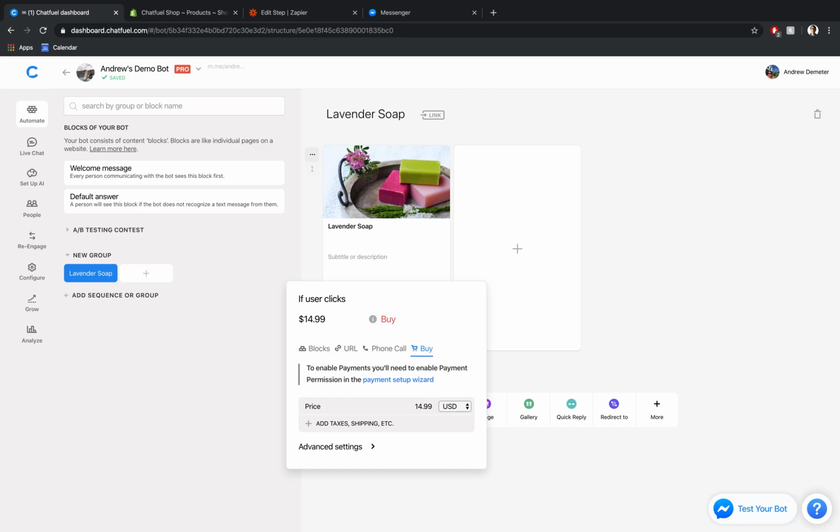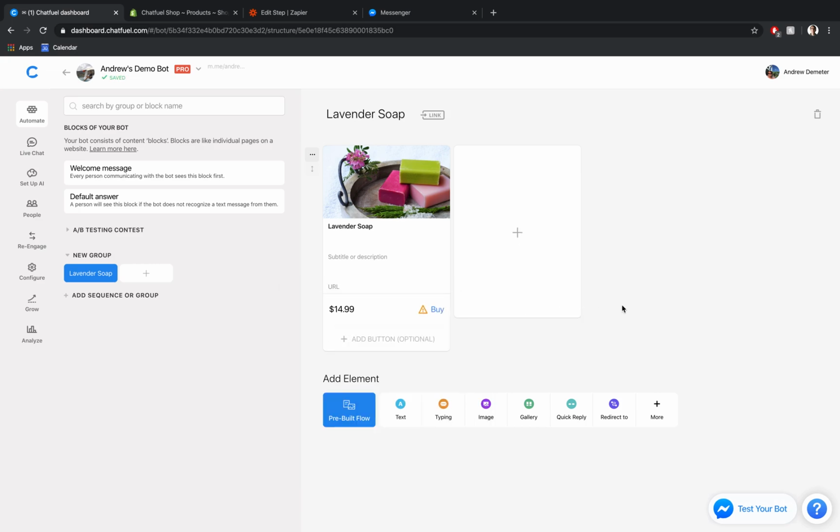And then for the advanced settings, we're going to redirect people who successfully purchase here in Messenger to a thank you block. This is very common in e-commerce, some sort of confirmation message, which includes your order number, says thanks, etc., etc. We want to create one of those, and then we'll redirect people who purchase to that page where we can then modify our inventory on Shopify.